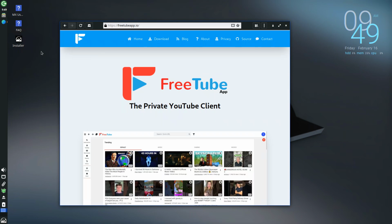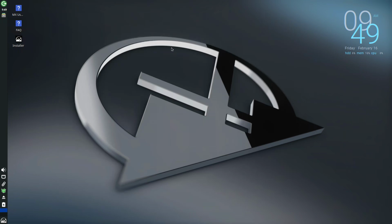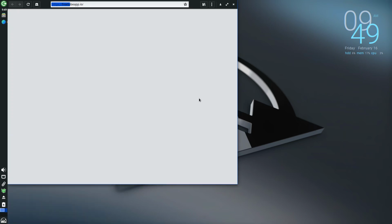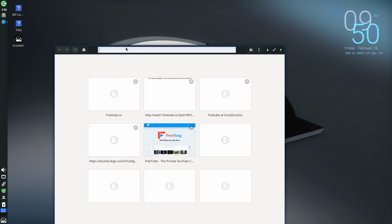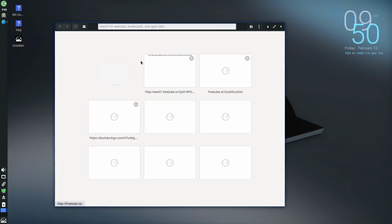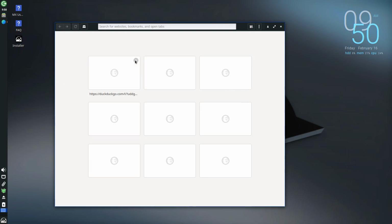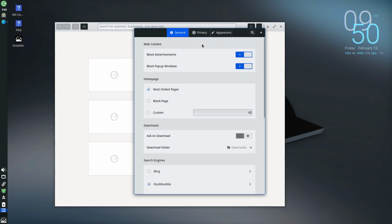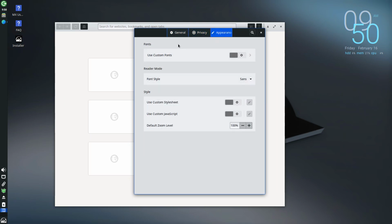But freetubeapp.io, you know, you can watch YouTube with other things. You don't need to watch YouTube in a web browser. So you can do those sorts of things. But if your intention is to use Epiphany to save internet bandwidth or whatever, who cares? Anyway, Epiphany might not be the best for certain use cases. There are other ways to watch YouTube and such things if that's necessary for you, but for basic things that you could do on the web, like email and whatever, that are primarily text based things, you can do all that in Epiphany just fine. You can see the settings are quite simplistic also.